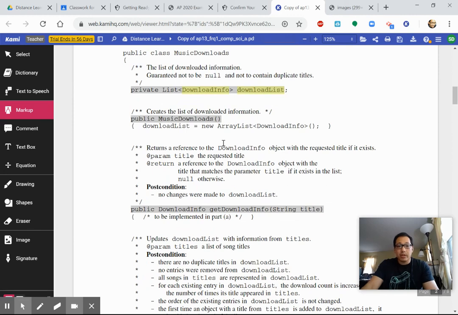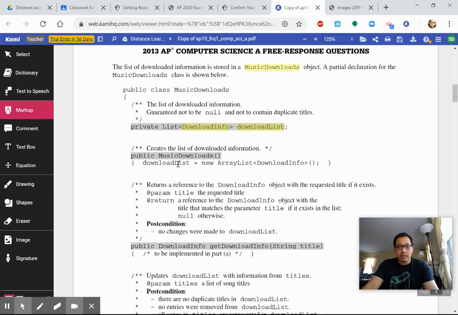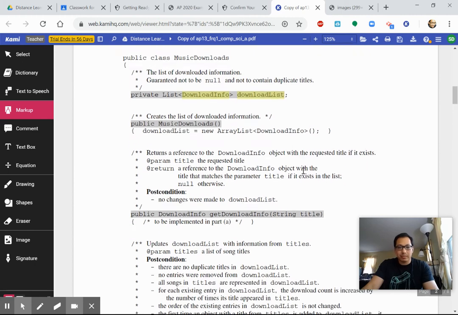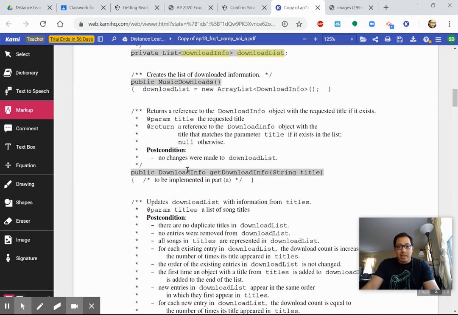So here's a constructor for this music downloads object. It says download list, the private list, the field that it has, equals new ArrayList of DownloadInfo. Sure. And it has some methods. You can read this stuff above the method. It'll always tell you what it's supposed to do.